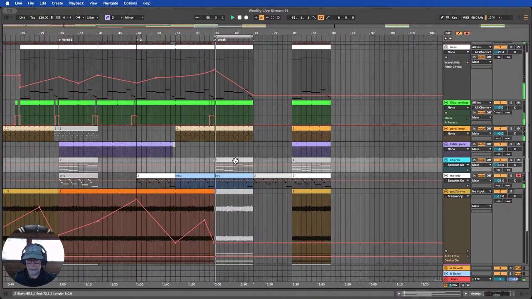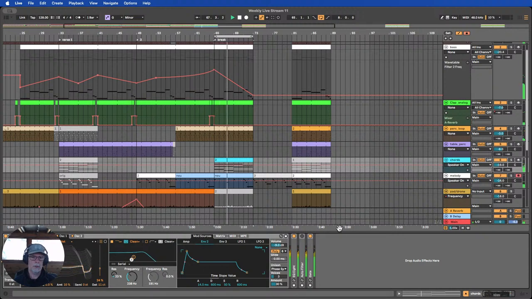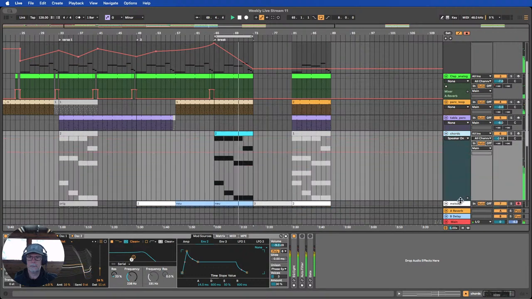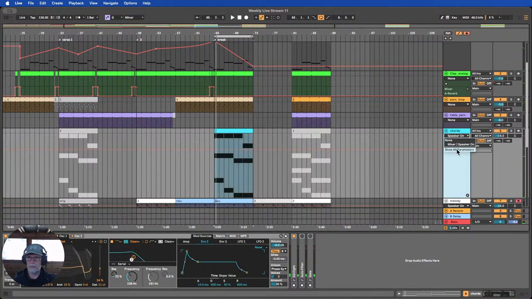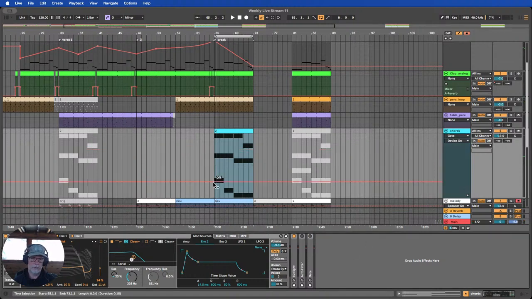And let's see if we drop the chords in, but we do something a bit different with the chords. So let's say for starters, we definitely have the gate turned off. So I'm going to automate the gate that chops up these chords. I'm going to automate that to switch on later. So what I want to do here is see all parameters, and I want to see gate device on. And in here, we're going to have it off, okay, which it currently is, and then later it can come on at whatever point we do that.